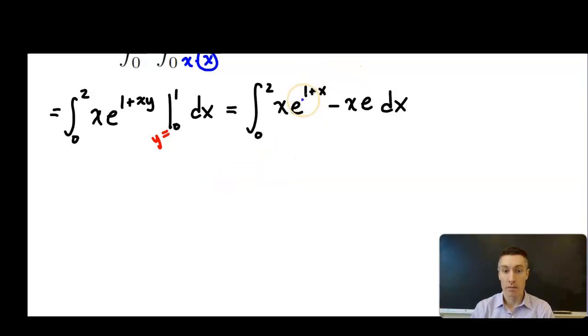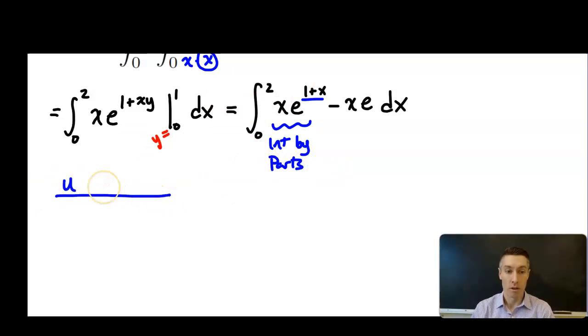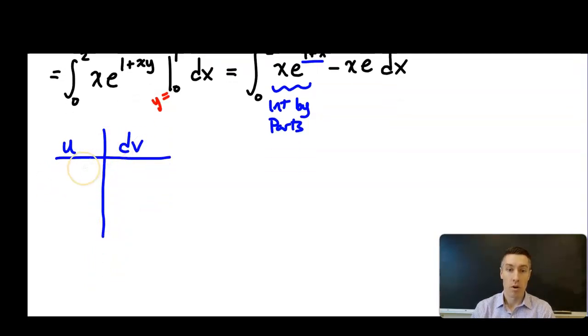We would underline 1 plus x. The derivative of that with respect to x is just 1. Well, we have this x term here. So in order to integrate this, we need to integrate by parts. Okay, so I will do that over here. So we have a u and a dv term. So we're going to let x be our u term, e to the 1 plus x be our dv term. So we can differentiate down the u column, so 1, 0.